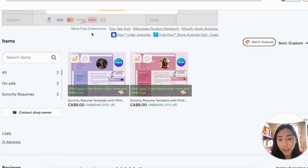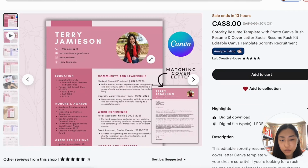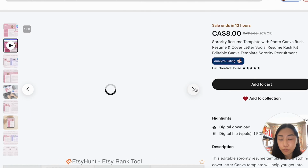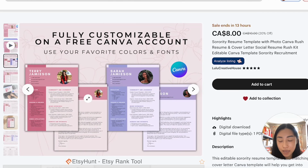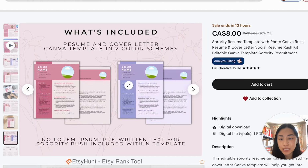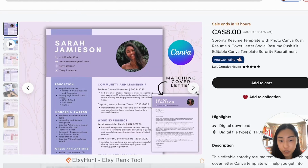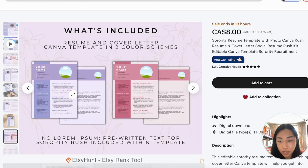Okay, now I want to show you how to create a variation of a template. This is the first one that I posted, and I posted another one which is basically the exact same but a different color. If you watched my 1-hour tutorial, you will have seen that I made another one in another color, so that for my listing photos, I can show people, hey, you can customize it. And when I sell this template, they actually get the 2 colors here. But since I already changed the color and I found another girl for this photo, I turned this into another variation. It's the exact same thing as this one. I just made it into a new listing. For the marketing photos, I just swapped it, and for the template that I'm selling, it's just swapped.